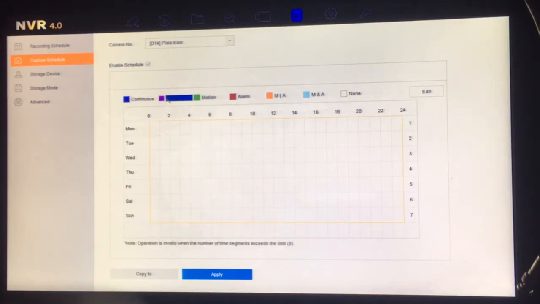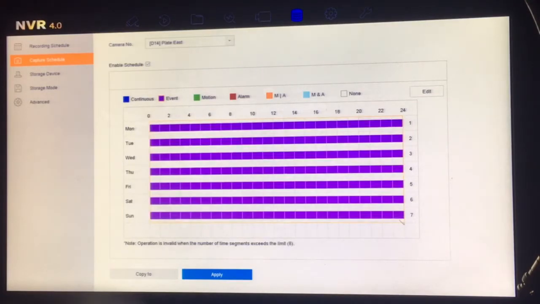Okay, so I guess we want to have event for our capture schedule for our plate. Well, it's recording them though, but no, this operation is invalid when the number of times the segment has exceeded limit 8. Okay, well, whatever.